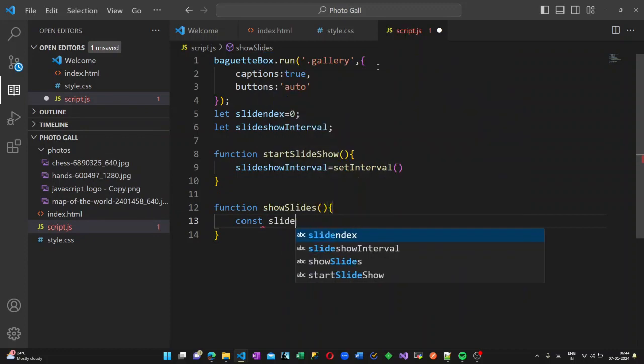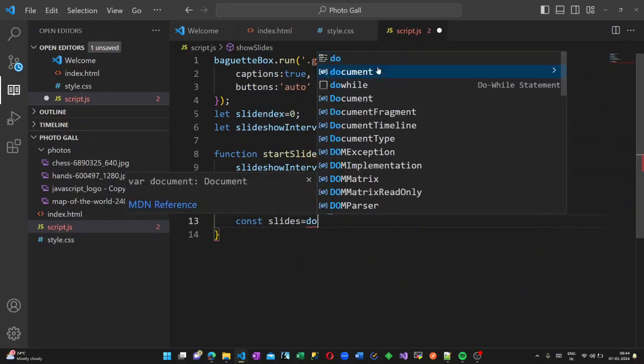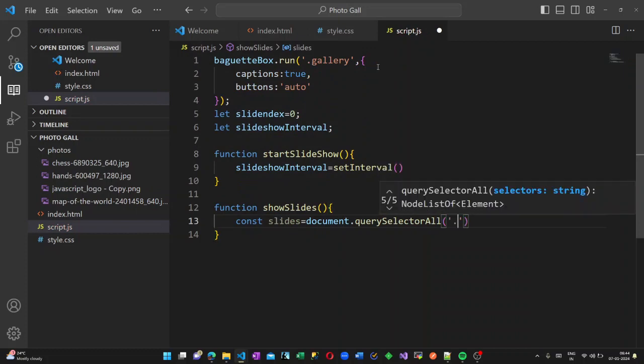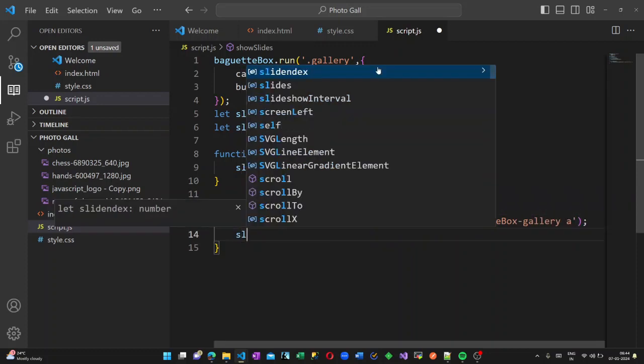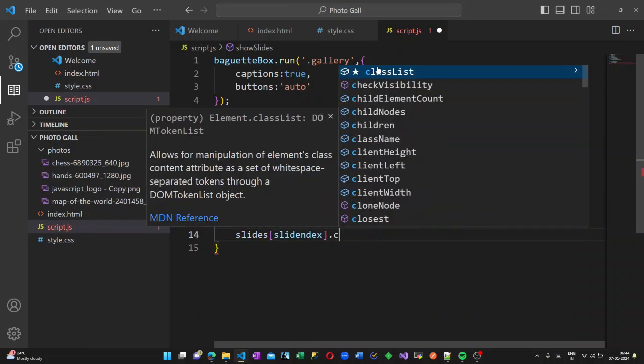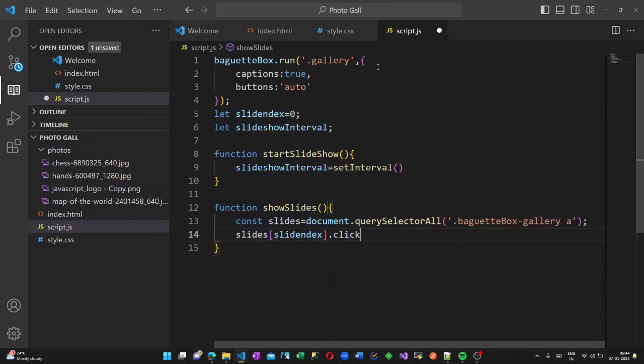Then I'm creating another function called showSlides. In this one we are adding a constant where we will querySelectorAll the BaguetteBox gallery. And when we click on the slide, the slide index should be increased by 1.